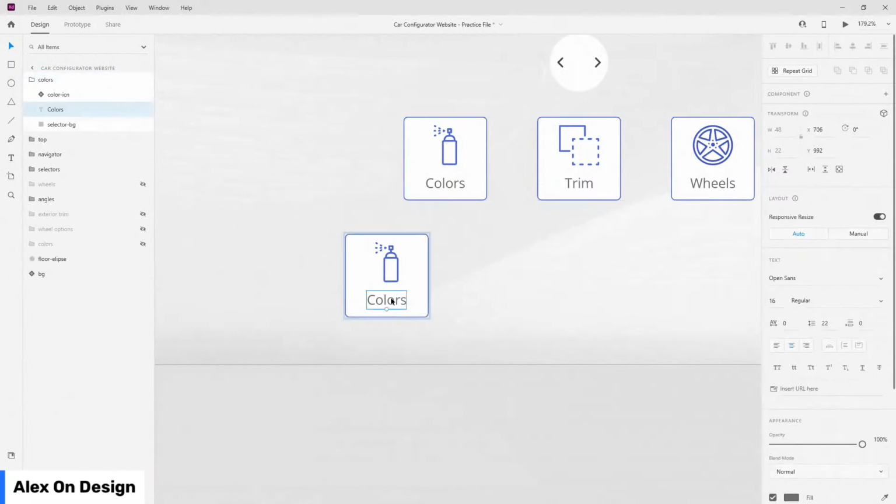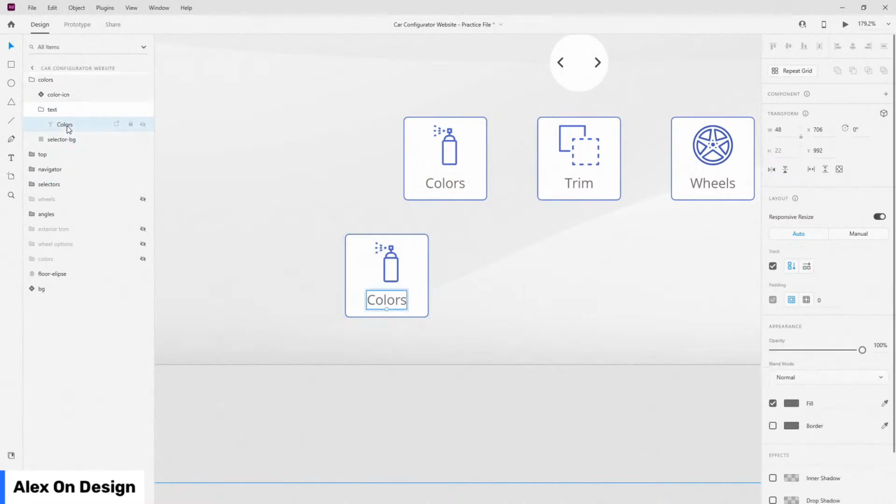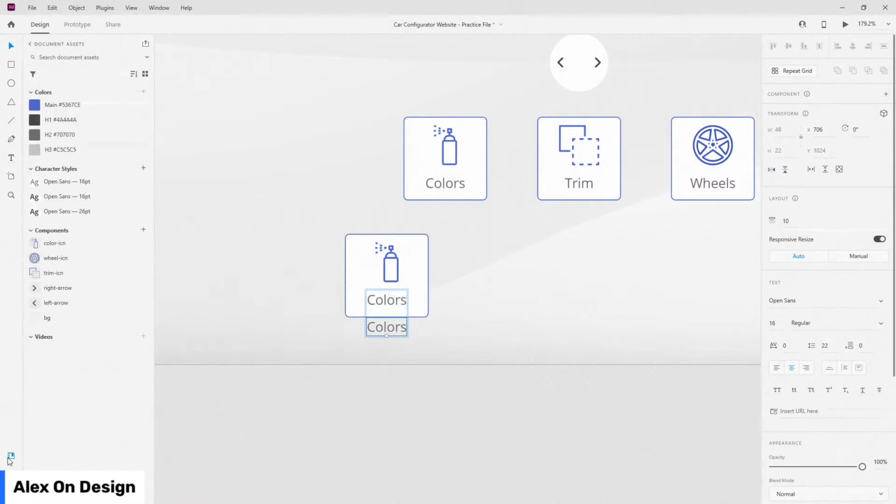And before I do, I want to put this text in a group and call it text, like so. And finally, I want to position this in a stack like this. Then I want to duplicate this, position it down, and this second one I want to lower down in size. So let me check, for example, 14, there we go.